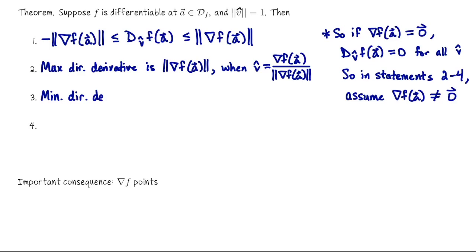The minimum directional derivative is negative the length of the gradient. And that occurs when cosine of θ is -1, in other words θ is π. So that means that our vector v should be chosen to be negative the gradient divided by the gradient's length. In other words, we're going to walk opposite of the gradient vector. So option two is like θ equals zero so that cosine θ is one. Option three happens when θ equals π, so that cosine θ is -1.